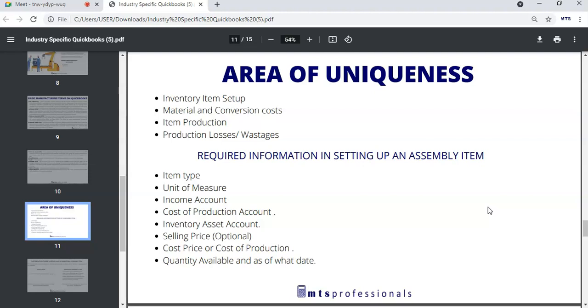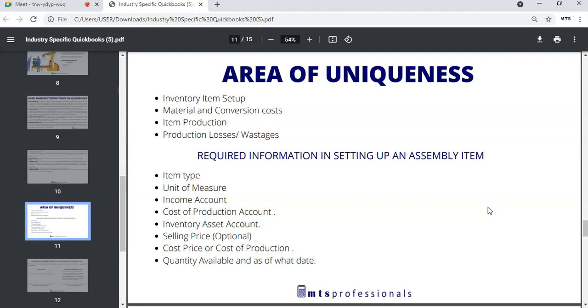In setting up your inventory item, that is this item you produce, there is a special way you set it up on QuickBooks, which is quite different from the way you set up the other ones. It is very, very different, and you need to take this as a key area for reporting purposes. You need to ensure that this particular item is set up properly so that you won't have an inaccurate report. It is very important.